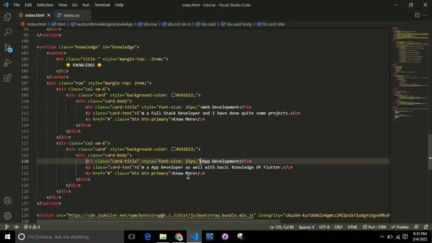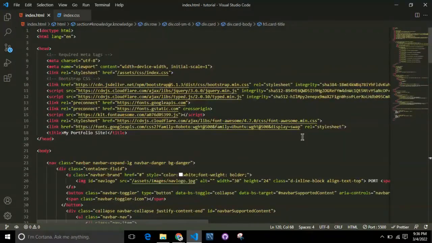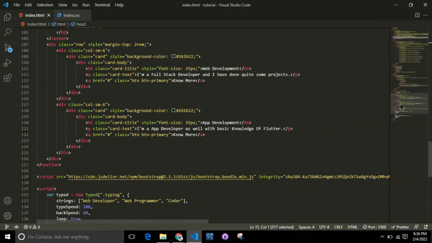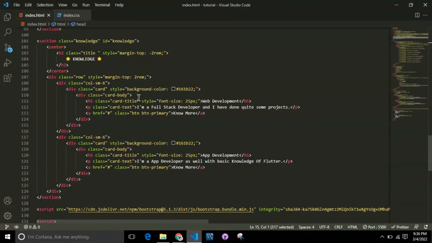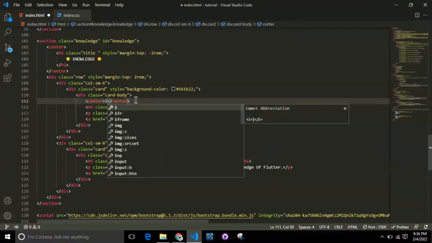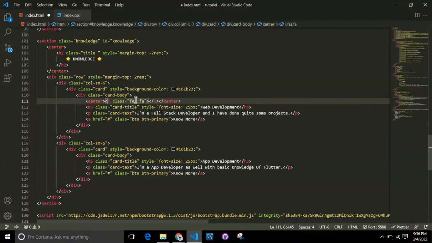Probably some more changes can be made to the section of the card where we can probably use some icons as well. So for this you just have to use Font Awesome icons. Font Awesome is just a place where you can use different icons. So you just have to import the tags. Just search for Font Awesome CDN and then import that into the head tag of yours, and once that is imported, you can start using their class as well.